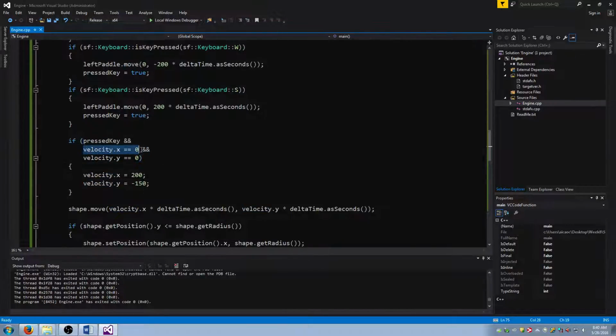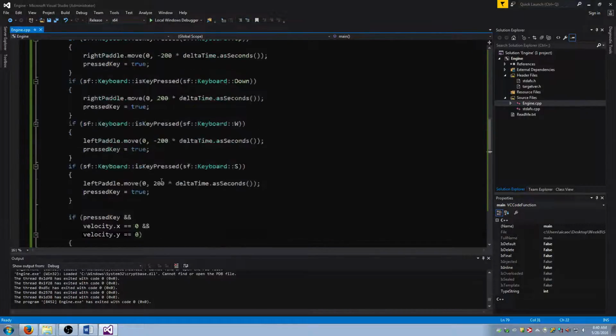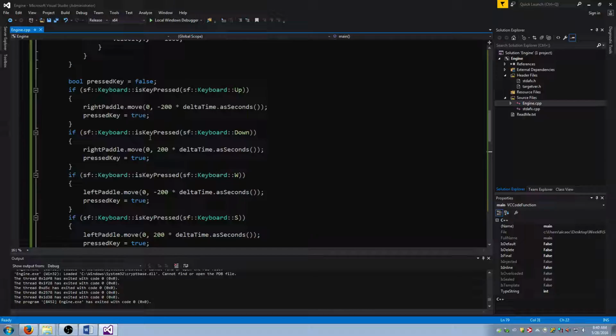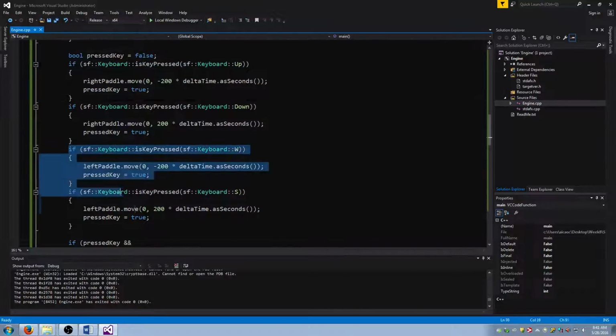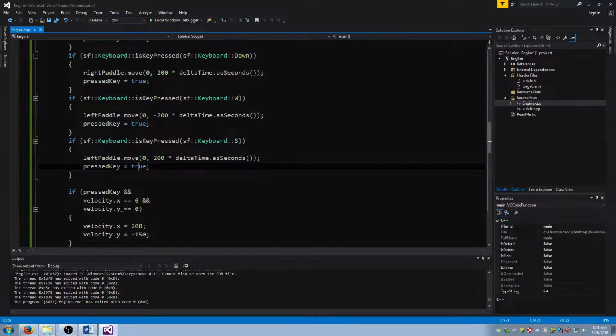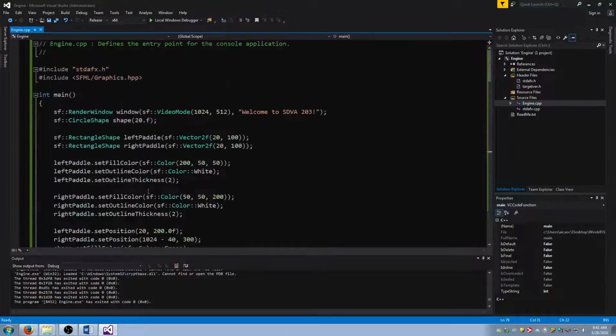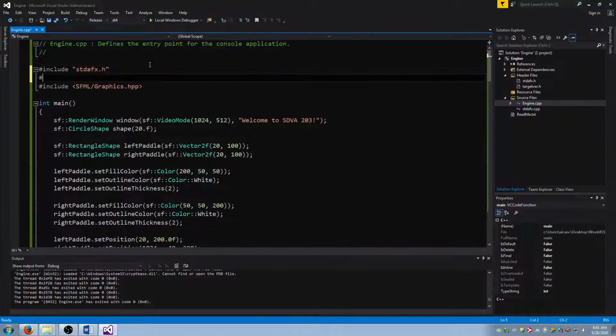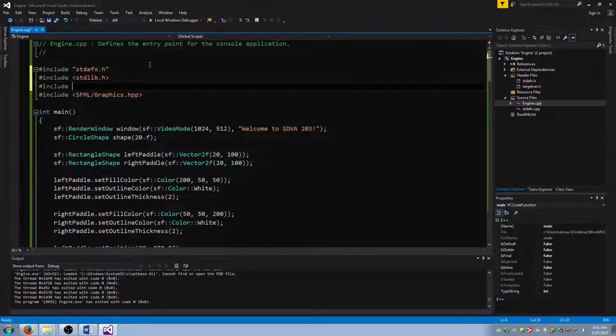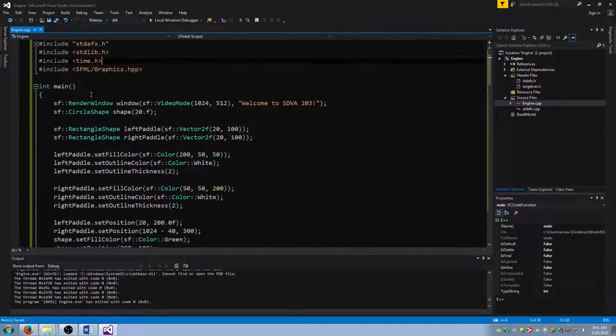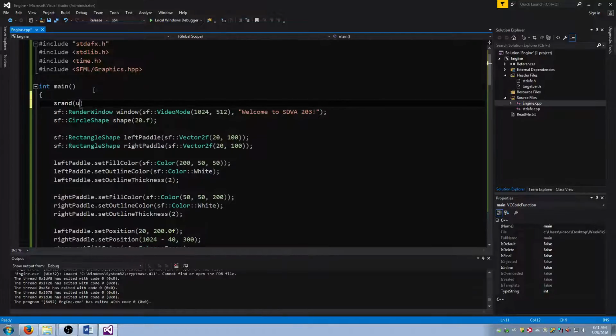So if the velocity of x is 0 and the velocity of y is 0, then I can reset it here. Also, if you want to, you can track whether it's the left player or the right player to choose what direction to go, or you can make the direction that it goes random. You can have it randomly go up and to the left or up and to the right. If you want to do that, you're going to need a way to have random numbers, so we can add this, and we can add time, just like what we do for rolling dice. You can seed our randomizer.